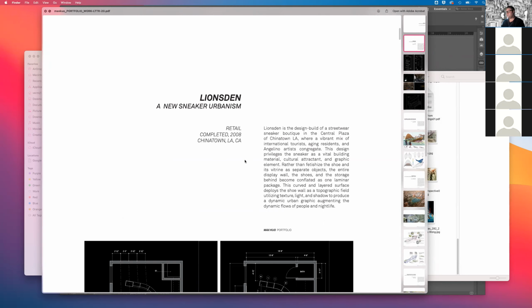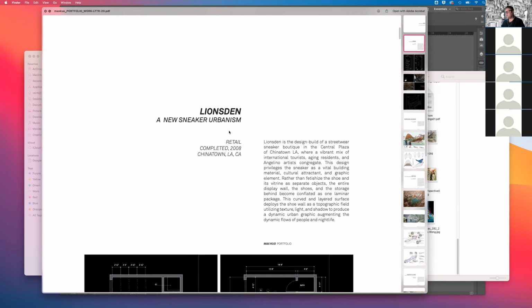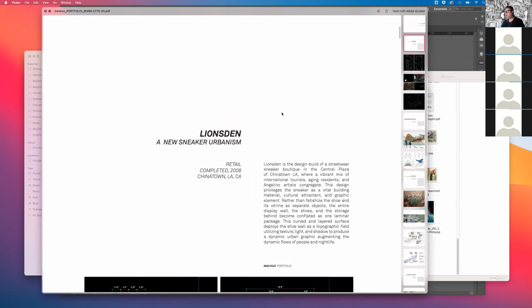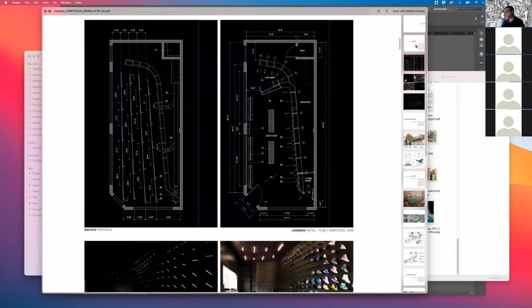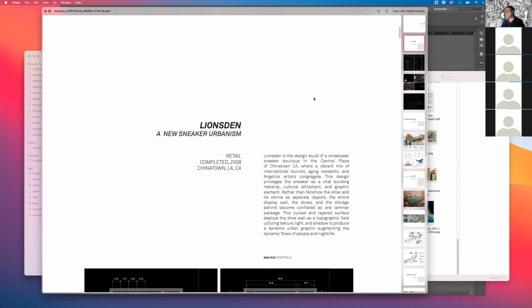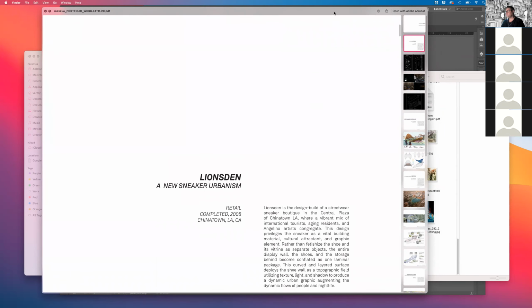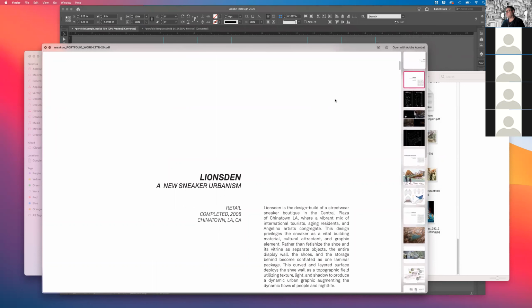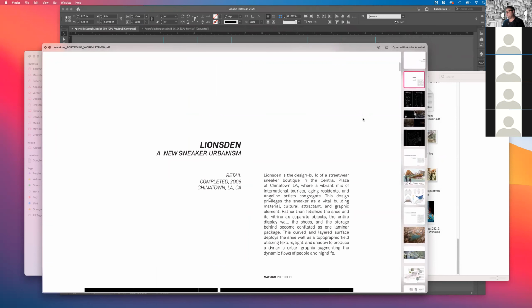But you see a sort of gutter here. You see some text. You see, let's see, what else do we see here? There we go. Looks like we kind of want this to be the same size as the page. It's weird.